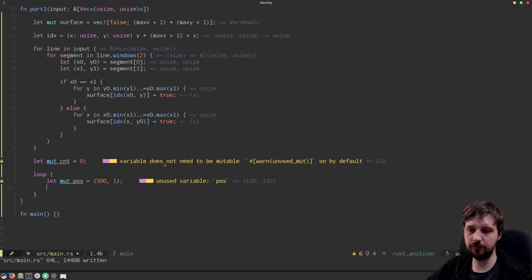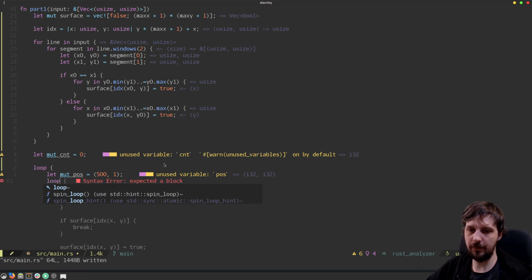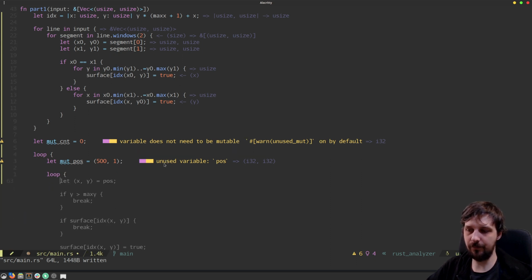Then I would go with a loop. It's the worst way you can do that. Actually, I am going with C vibes here, because what I would like to do is just to create successors.